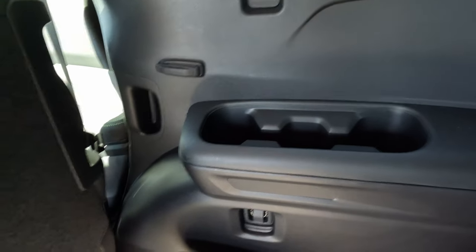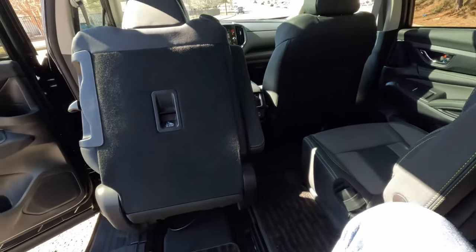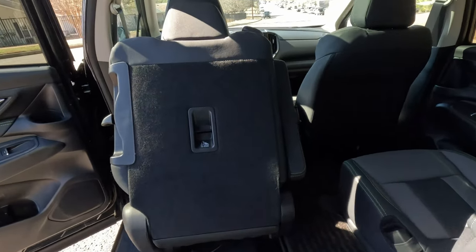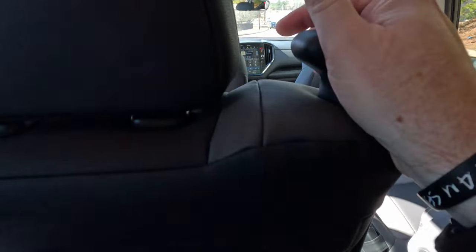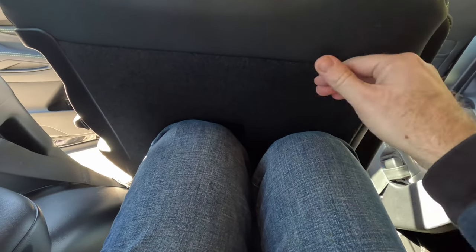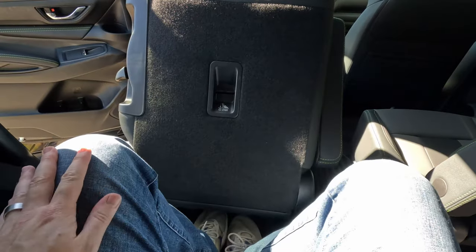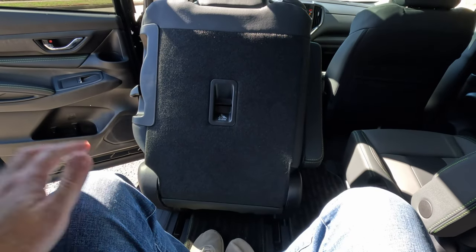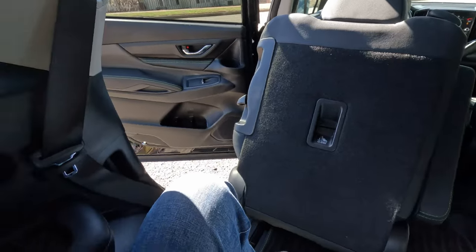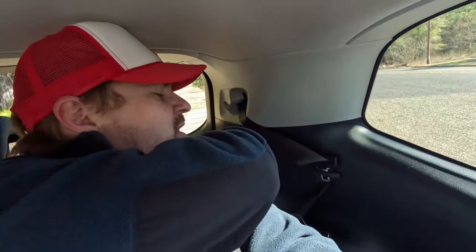Looking over here we have two more cup holders on either side — what looks to be three on one side and two on the driver's side — so five more cup holders back here in the third row. There's no power back here for rear seat passengers though. Using the handle to pull the seat up, I've got my knees in the back of it — it is a tight third row seat but livable if need be for a full-size adult. You can negotiate with the two people in front of you about legroom.